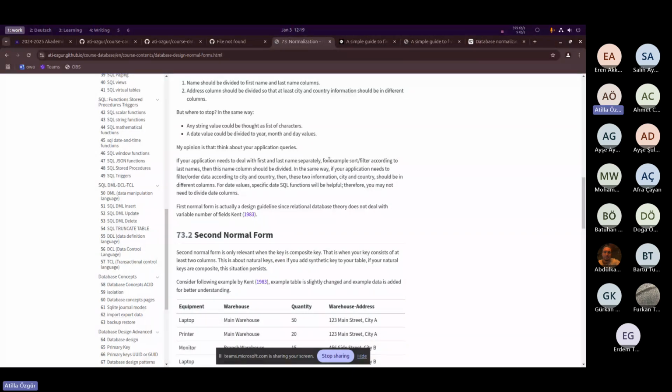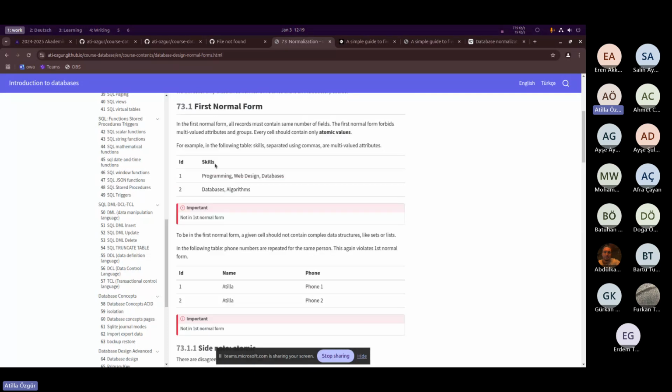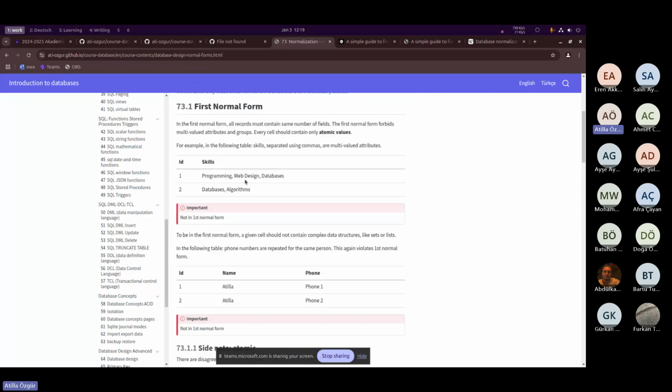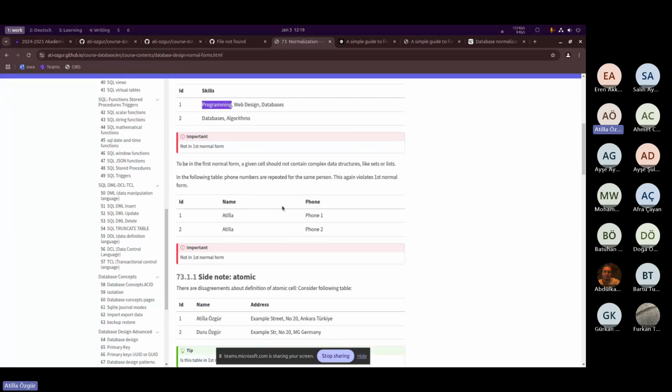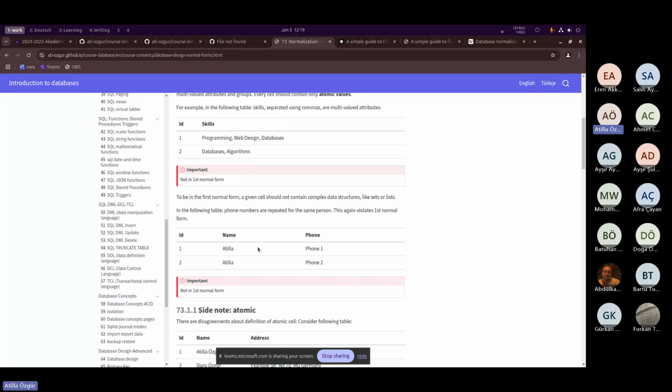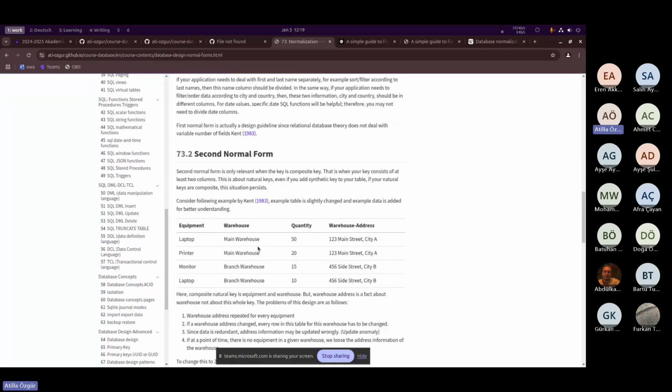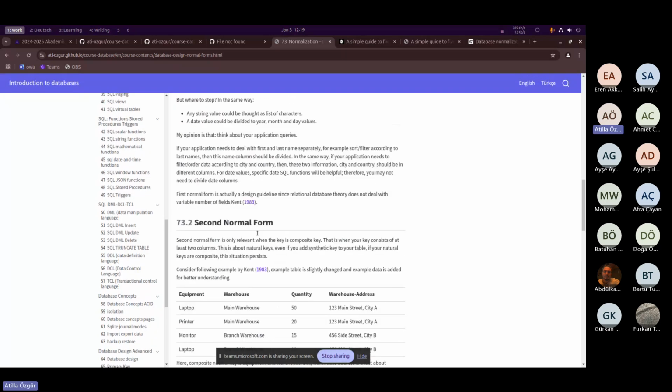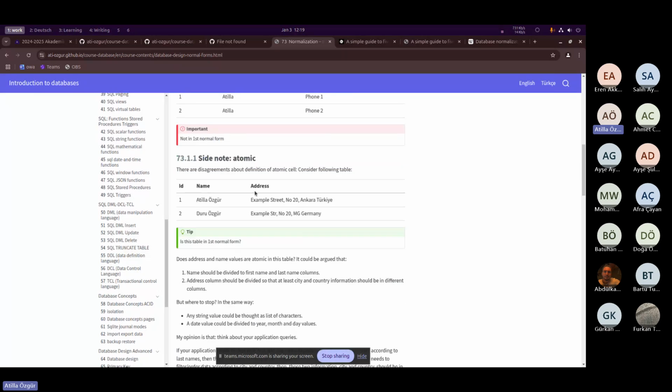And the first normal form is actually a design guideline, since relational database theory does not deal with a variable number of fields. This is about no repeating values, either in the same column or in the same cell or row. We need to divide them and think, again, about this name and address example.